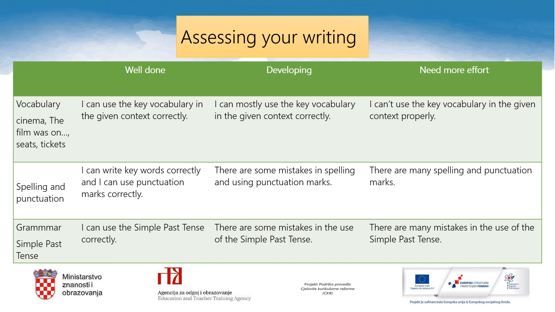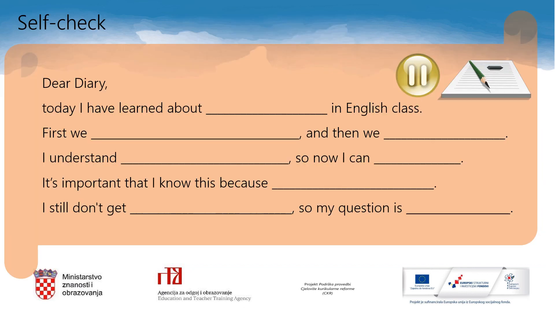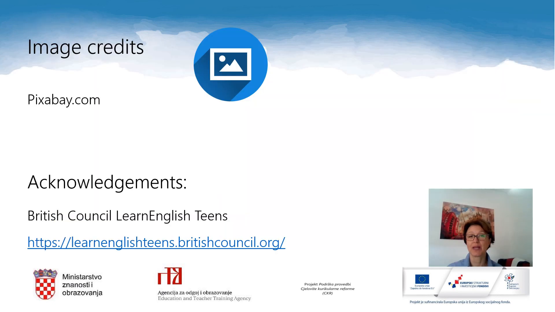It's time to see how good your writing is. To find it out, you need to check vocabulary, spelling and punctuation, and grammar in your writing. Pay attention to the levels and take your time to think about the levels you have achieved. Before this lesson ends, you need to do a self-check about what you've learned and what you've done. Is there anything you don't understand? Write it down. When you finish, please don't forget to show it to your teacher. You've certainly done nice work today. Have a nice day and see you soon again. Bye.